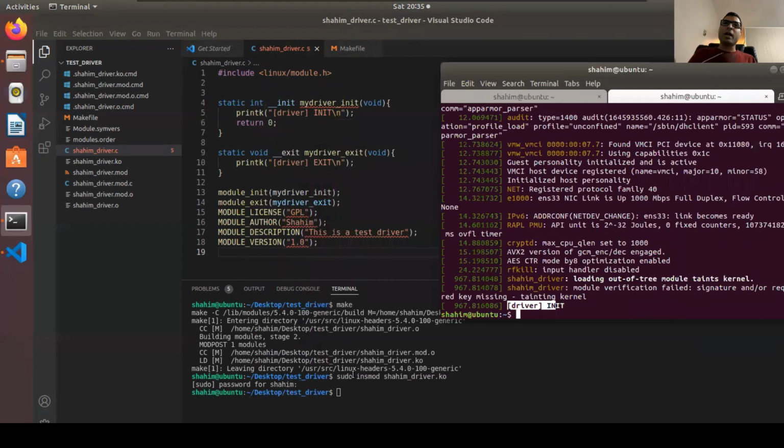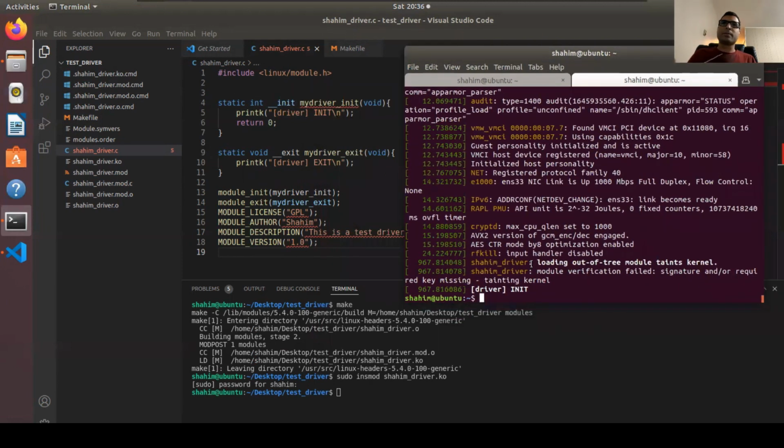So when we use sudo insmod, this driver is inserted to the kernel. And as I said before, the kernel looks at this module init, and when it's inserted, it executes this function, my driver underline init. So when we inserted, this module is run, and it will print the init driver onto the kernel message.